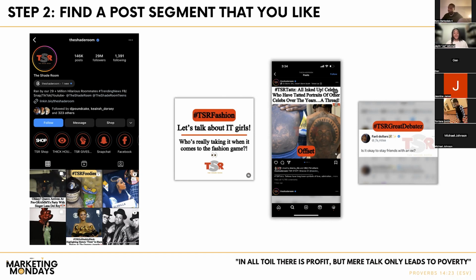So if we look at the Shade Room, they got a couple different ones. Number one, they do news broadcasts. If you look, the middle post is a news broadcast. They're broadcasting something that they think people will think is important. So for you as photographers, and I'm skipping ahead a little bit, you can broadcast something you think is important for your service, right? Maybe you did something crazy that you think people will talk about. Or maybe you got a super dope feature of your business, like, hey, Jen, you go to people's houses and set up maternity photo shoots all in your car.